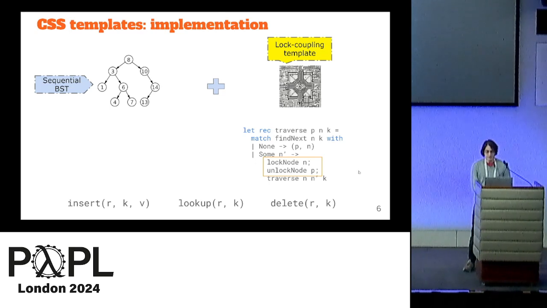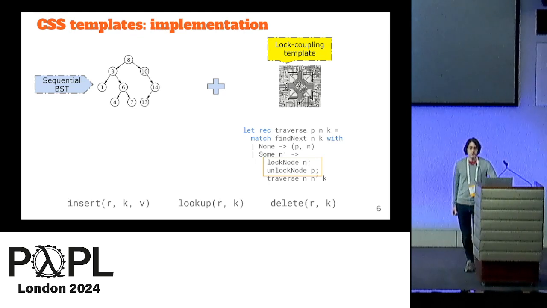And so that's the template that we're trying to verify, the concurrency pattern that we're trying to verify in this case. And the other thing about this template is that it's supposed to be totally agnostic of the data structure that we're looking at, which means that the template itself can't know how to figure out which node to go to next. Instead, it calls this function findNext, which from the perspective of the template is a black box that can be implemented differently by different data structures.